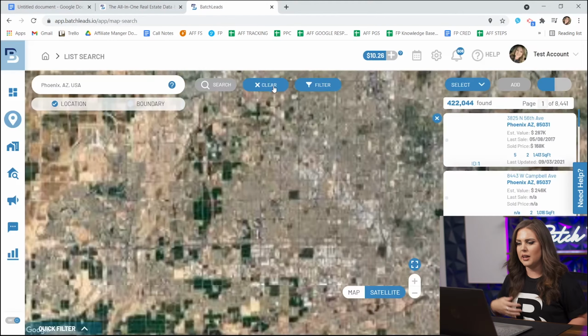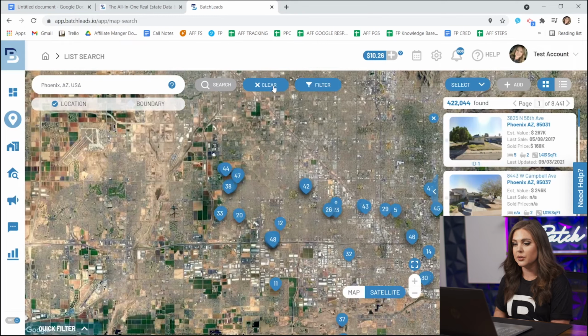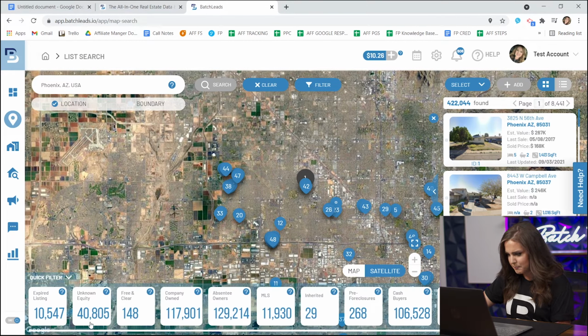So let's say we have a contract in Phoenix, Arizona, so we need to find a cash buyer in the area. And you can see here I have no filters at all, so it's pulled up a little over 400,000 properties. We are just going to open up these quick filters, and I'll show you how many cash buyers there are. So right now there's 106,000 cash buyers, but we want to make sure that these are actual investors, they're actual fix and flippers, because they could just be someone from out of state that legitimately bought a property with cash. And those aren't necessarily the people we want to target.